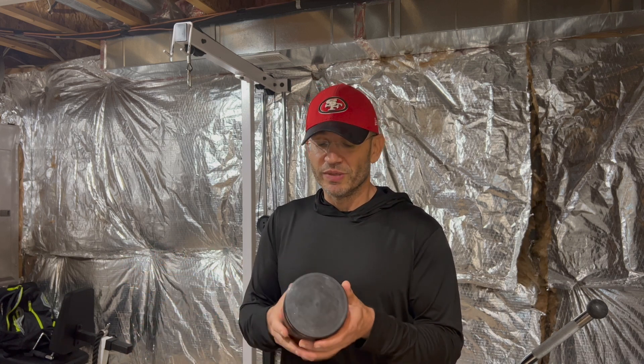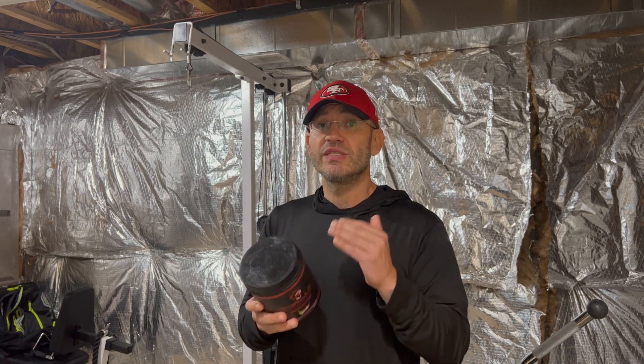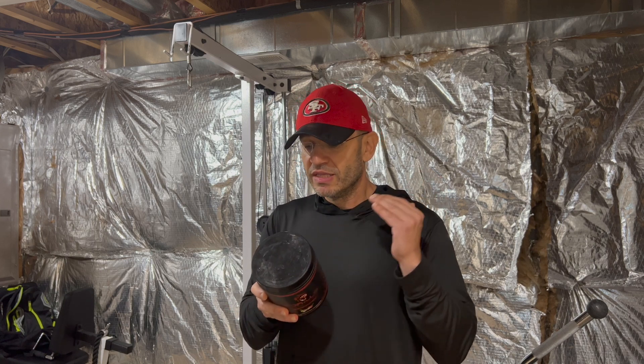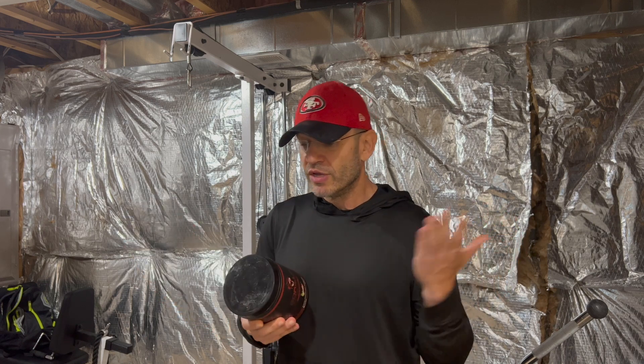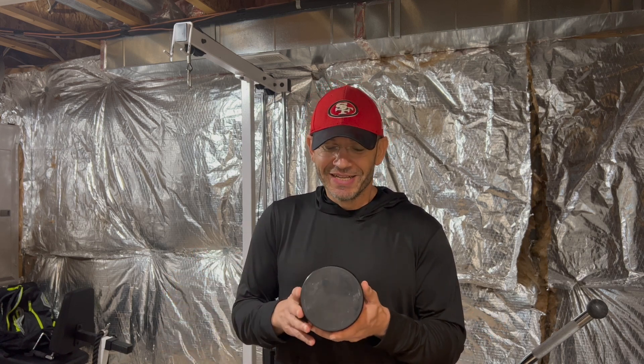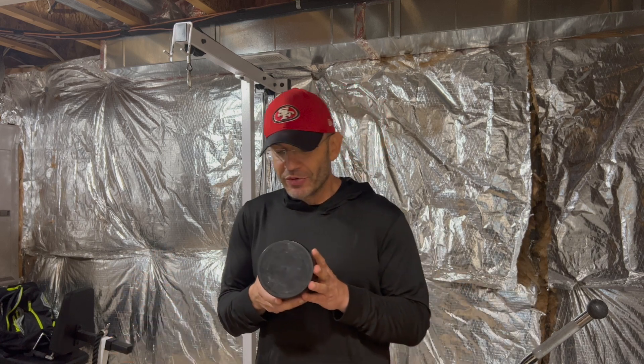This one falls into the pump formula category rather than a stim-free pre-workout, which is fine. The use case for a pump formula is: if you can afford it, why not? Just add some pumps, feel a bit good about yourself. It's a vanity supplement to a large extent — you want to feel the pump. And if you feel better with the pump, you probably want to work out harder.